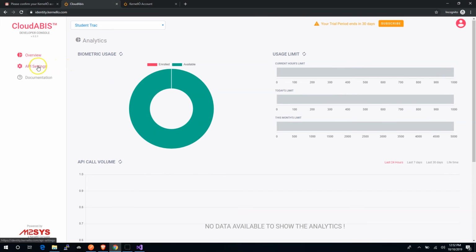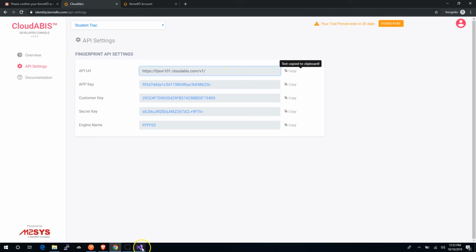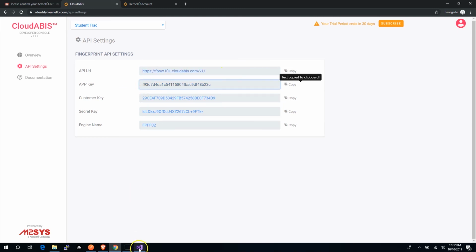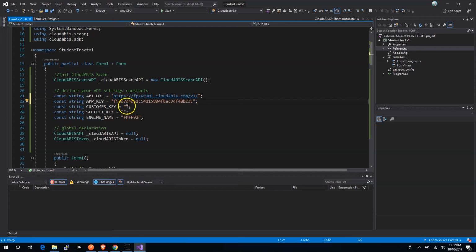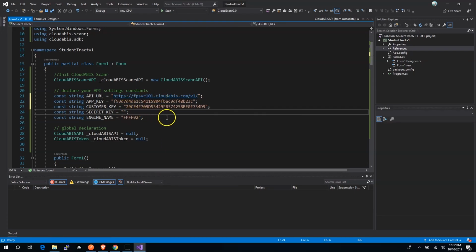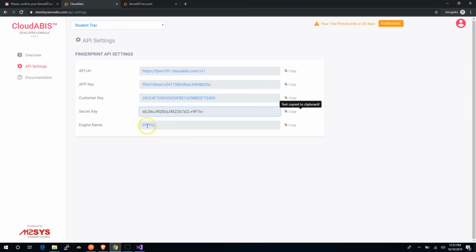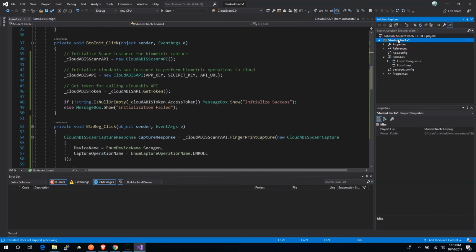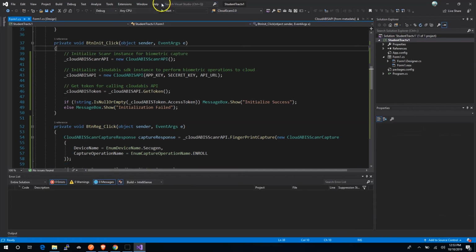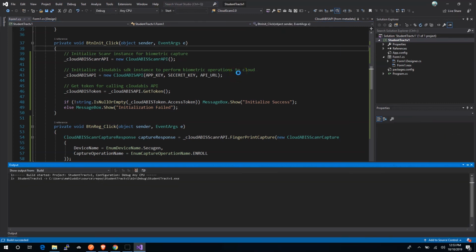Let's copy the settings value and put them in demo project. That's all. Let's run the project to see the output.